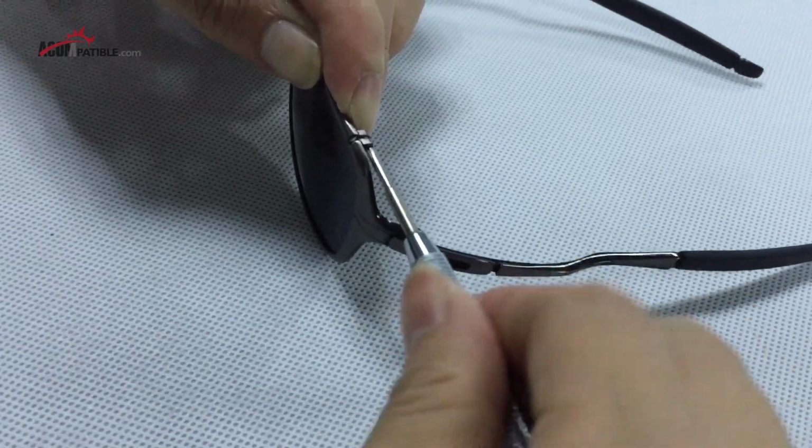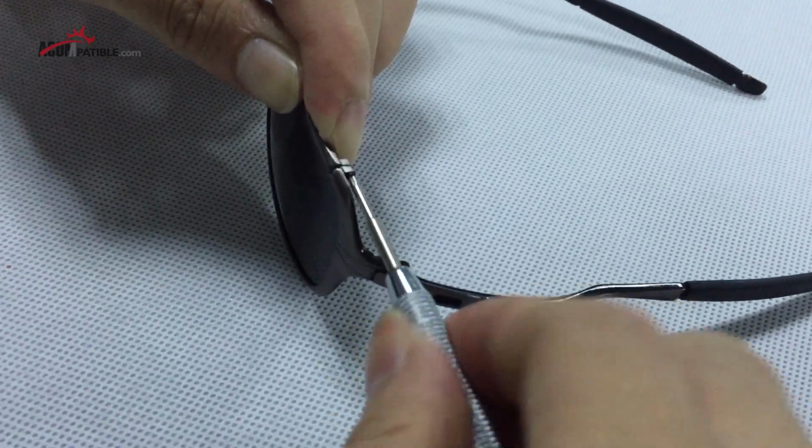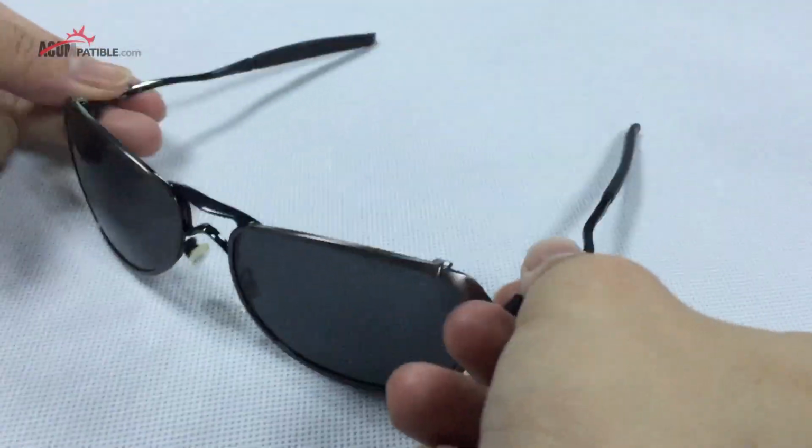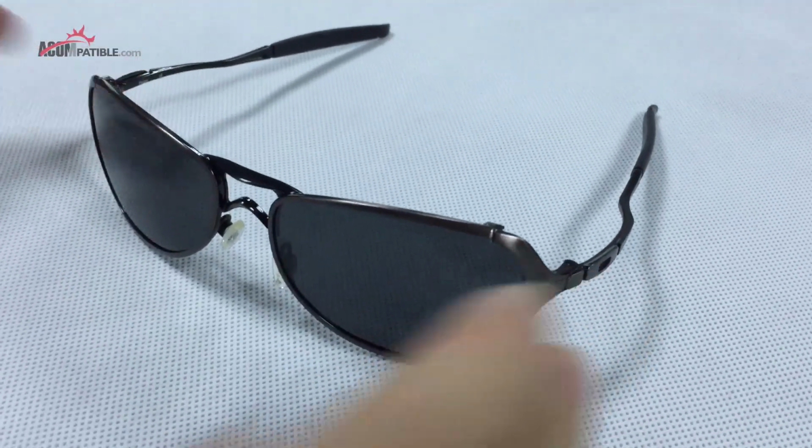Next step is to screw in the screw. You screw in the screw by turning the screwdriver to the right. Once you have done that, you check to see if the lenses are securely fastened.